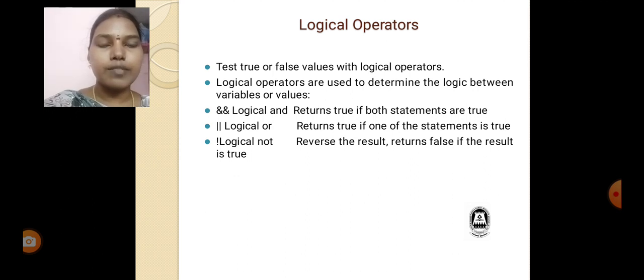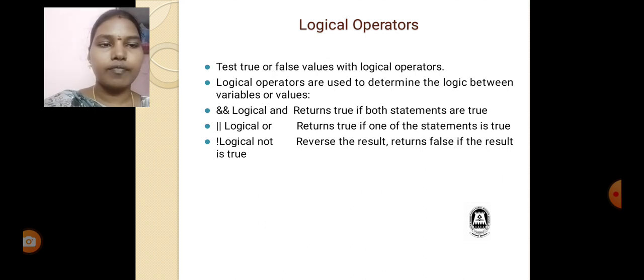Logical or means that if any one of the statements is true, either the first or the second, it returns true. But in logical and, it returns true only if both statements are true. In or, it returns true if any one of the statements is true.